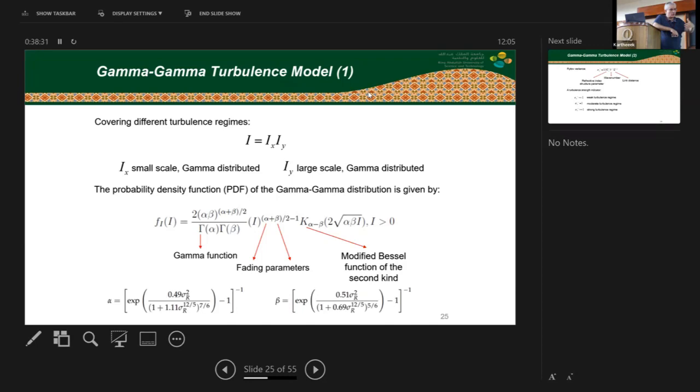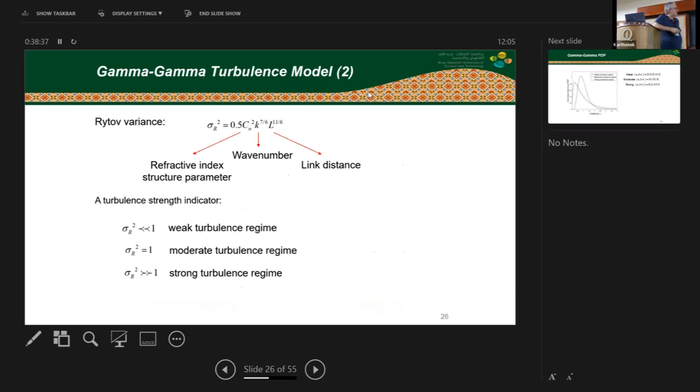So here, for simplicity, I'm assuming that this Rytov variance is the Cn squared. I mean, the Cn squared, which is the refractive index structure parameter, is a function of the speed and of altitude. But for fixed speed, that's how the Rytov variance behaves. One thing I want you to be aware of is that this Rytov variance is basically proportional to distance. In other words, the longer the distance, the larger your Rytov variance, the more turbulence you get.